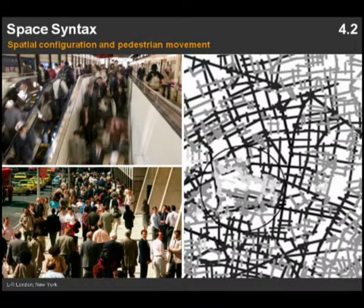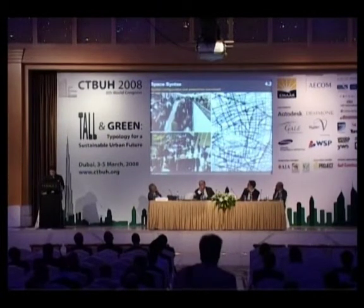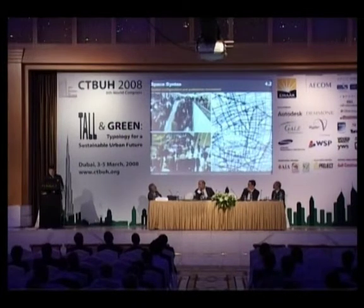Space syntax has proven that spatial configuration, i.e. the disposition of the buildings and the ability to create open spaces for movement, correlates powerfully with the aggregate pedestrian movement and can explain its variance in different locations, be that in urban or building spaces. It quantifies aspects of social pattern without reference to the individual's motivation or origin or land use or density, scale, height or massing. It provides a mechanism for a predictive theory of mass movement based on rational choices of the individual's spatial understanding.